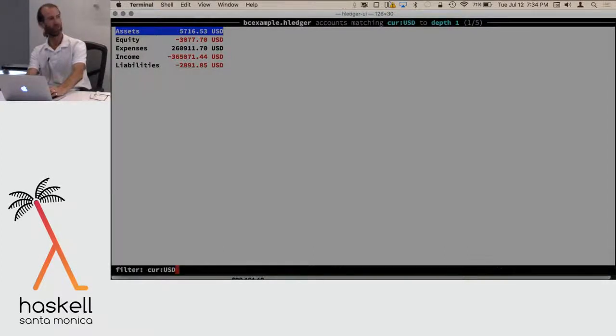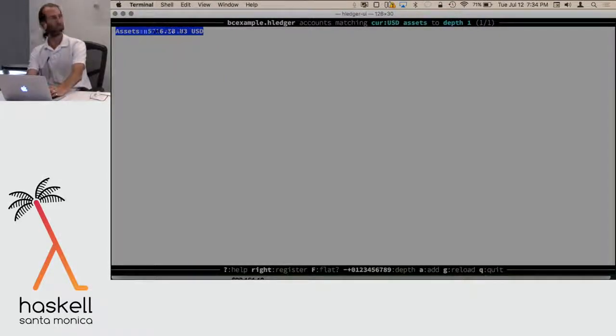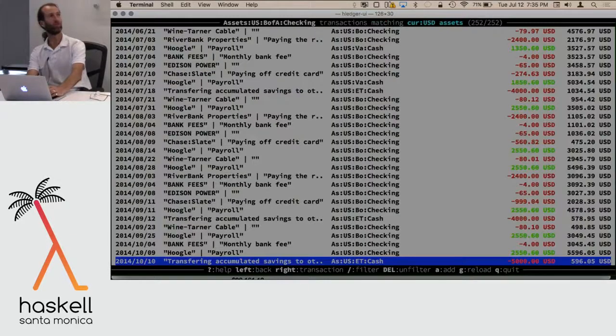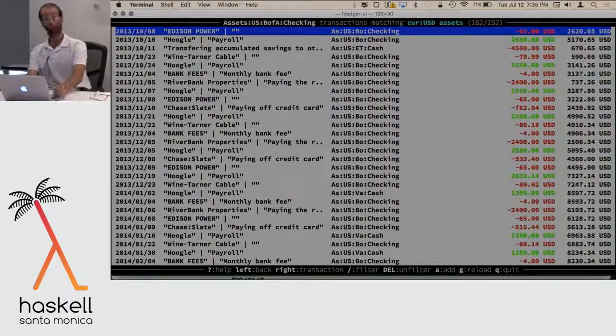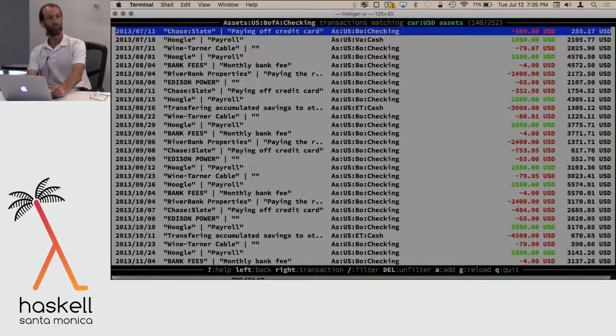So now if I just want to see assets, let's add that to the filter. So we're filtering by account name here, and let's open up the detail again. So we've got a checking account, we've got 2 cash accounts, and if I wanted to see, say, checking transactions, I can just go in there. This is the most recent, and there's more stuff up here. So you can see it's old school. It's a console app, but after using the CLI for a long time, this is a nice little change, and I find it pretty efficient.